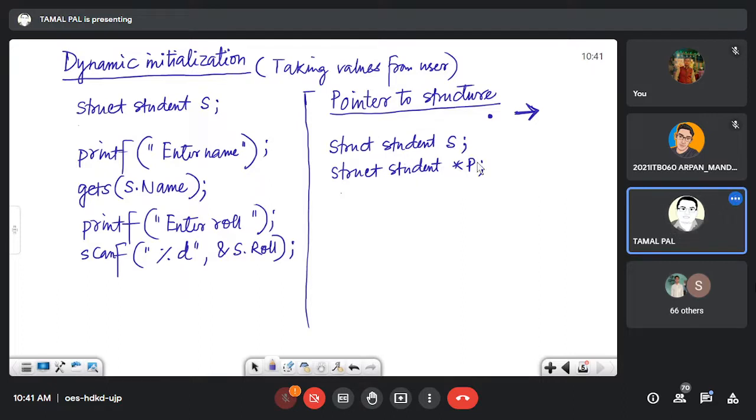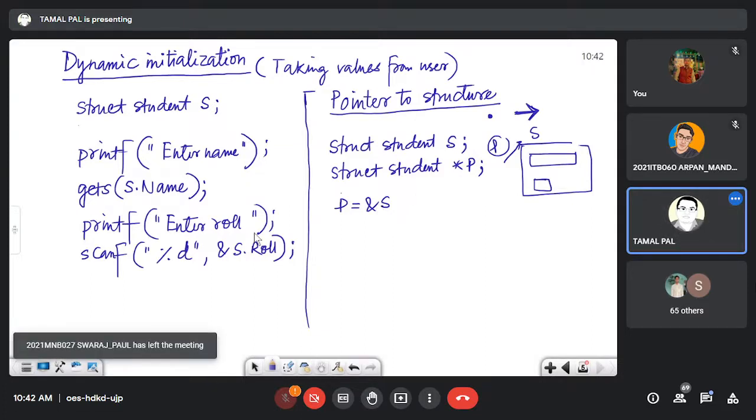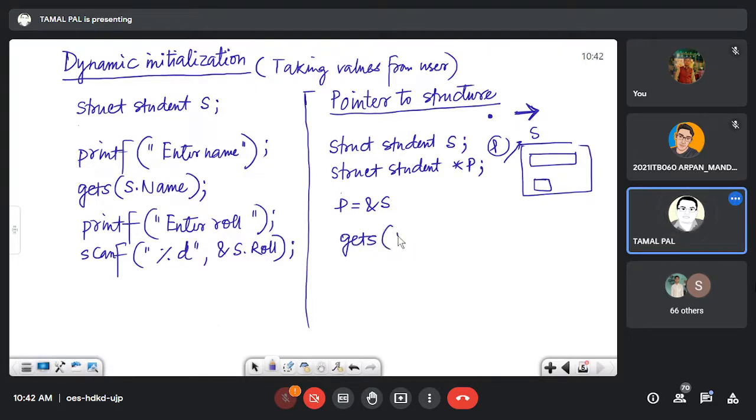Like int s, int *p. I think you understand. Now p = &s. So actually s is a variable here which contains also name and roll number, and that is actually pointed to by the p variable. Now if I have to access any element, let's say I am trying to take the name from the user, you have to write gets(p->name). I'm not writing the printf statement, that is implied here.